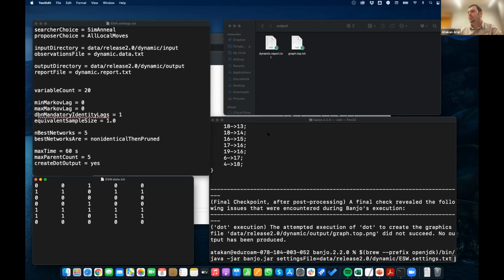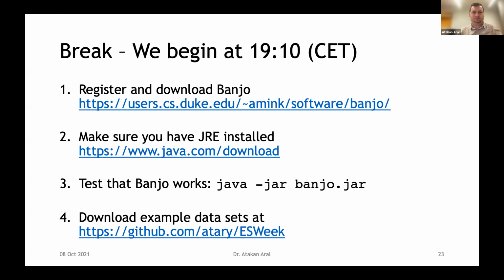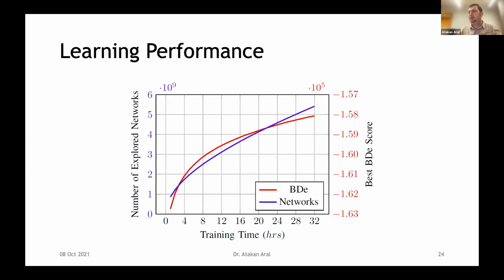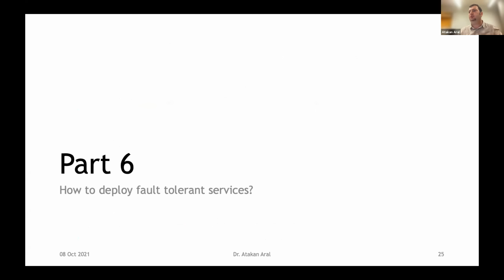Okay. If there are no other questions, maybe we could have another short break so that I prepare for the rest of my presentation. To give a sneak peek, now we know how to calculate these dependencies, but how do we use this information? How does it benefit us? We can use this information to deploy our services in a way that they are fault tolerant. And I will give you two algorithms for this purpose after the break.